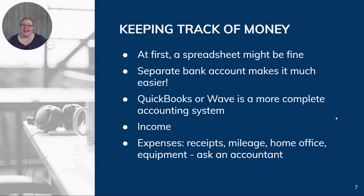And I've done my own business tax returns up until this point, and every year I say, like, nope, next year's the year I get an accountant. I am certain that I'm not taking full advantage of all the things that are available to small business owners by doing the taxes myself. I think that it is very beneficial if you do go through that whole process yourself at least once, on your own or with an accountant.